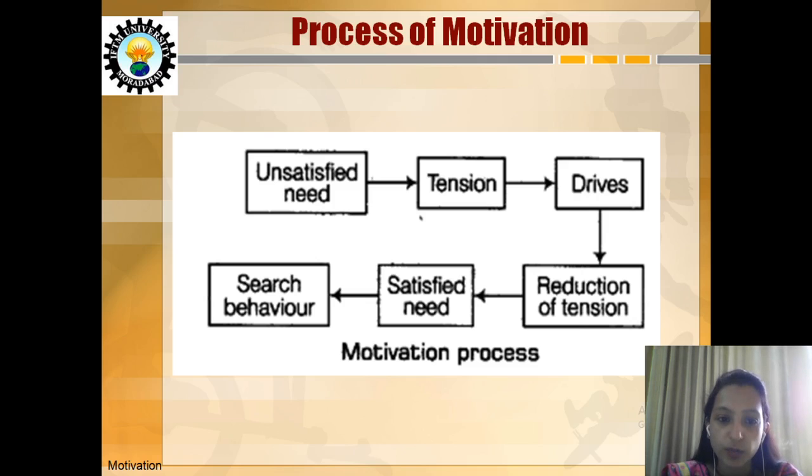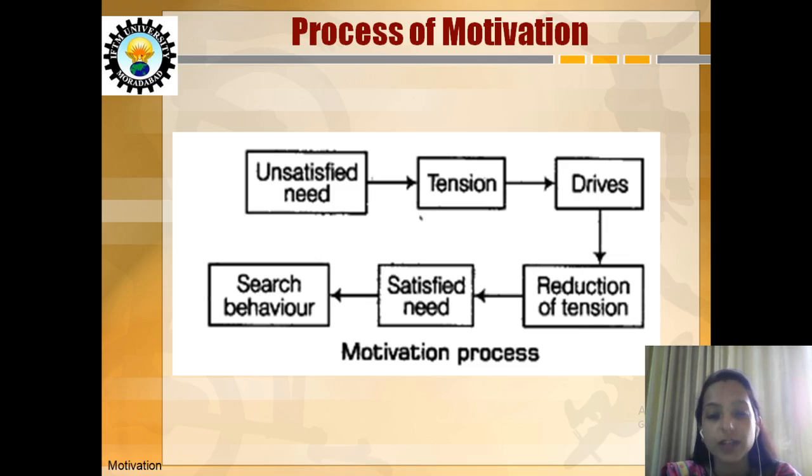In the process of motivation, the first step says that a person has an unsatisfied need. Now, what is this need? Need is something without which a person cannot live. For example, a person has a need to earn money. So, here the money acts as a motivator. And because of that unsatisfied need, there is tension in the person. Tension, though it seems a negative term, is a more powerful term.